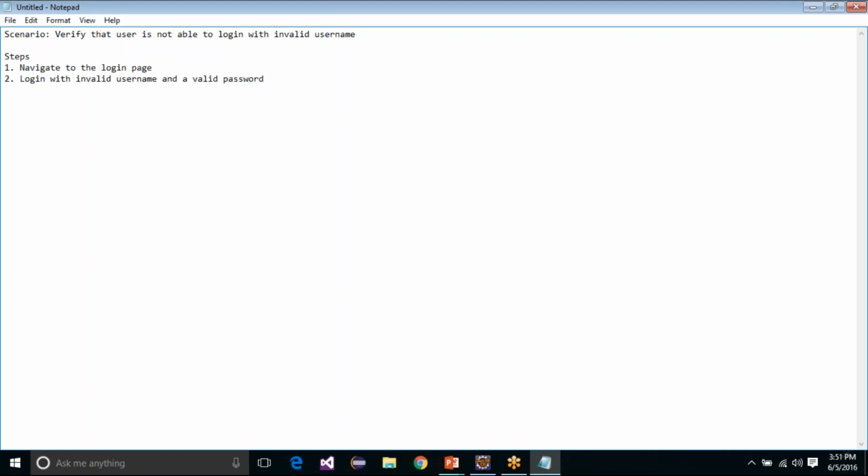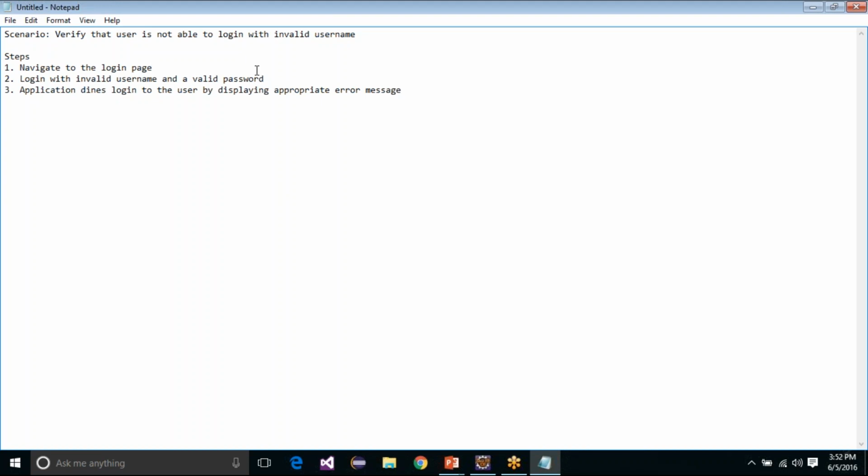And the third step would be the verification step, where we will verify that the application denies login to the user by displaying an appropriate error message, right? So this is how you would write your test in a very basic fashion.